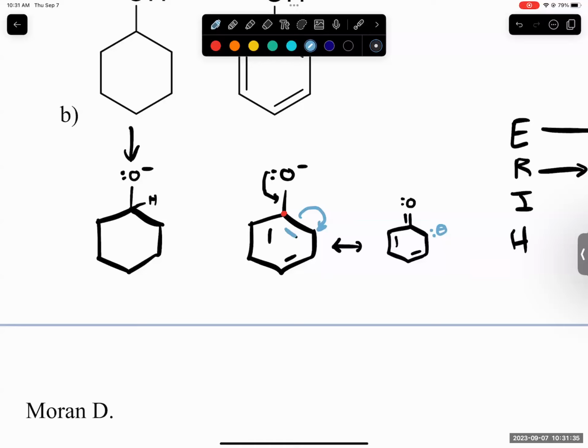But the more resonance structures that we can draw indicate what? It's more stable, right? Because you can delocalize that charge over more atoms. See how at first the negative charge was on that oxygen atom? Now, when you draw that first resonance structure, that negative charge gets put on a carbon atom. You can draw another resonance structure where it gets put on this carbon atom, and then another one where it gets put on this carbon atom. So you're delocalizing it. If you were to draw a hybrid, you would end up with something like this.